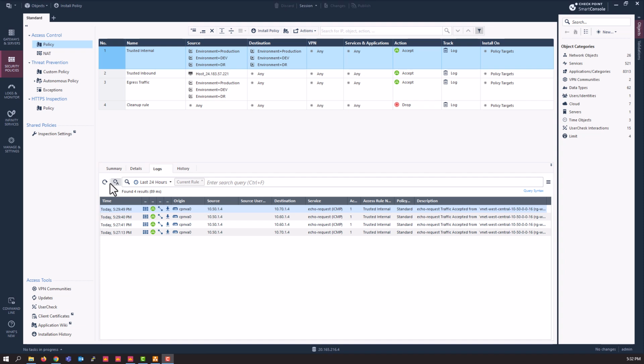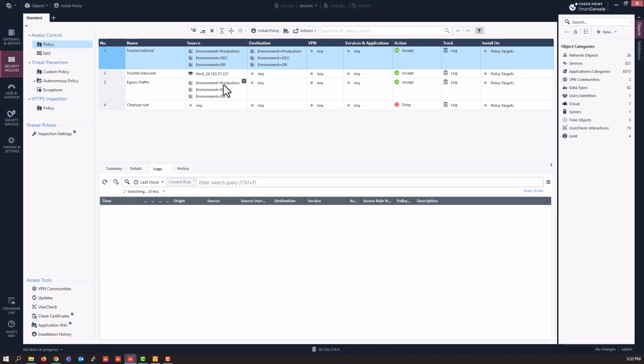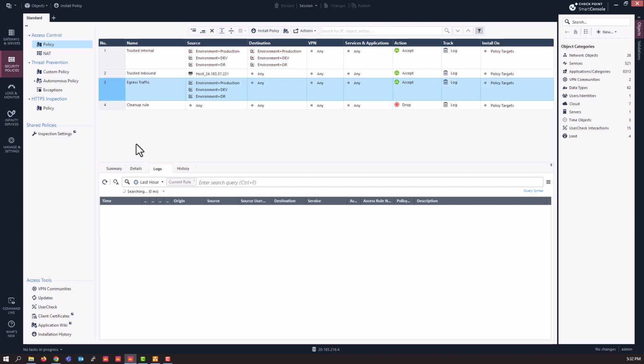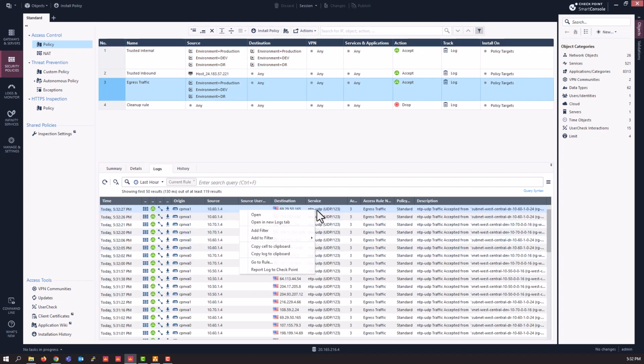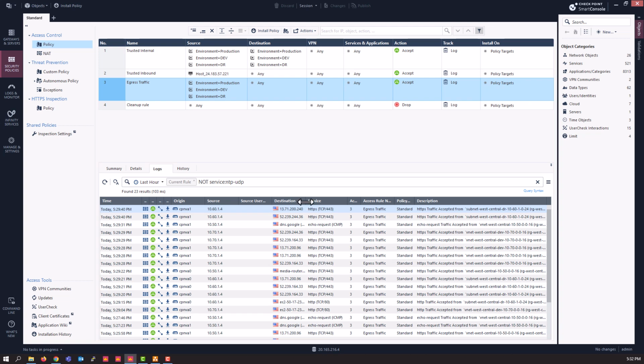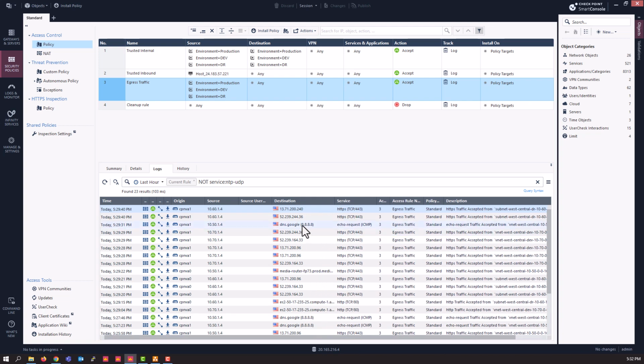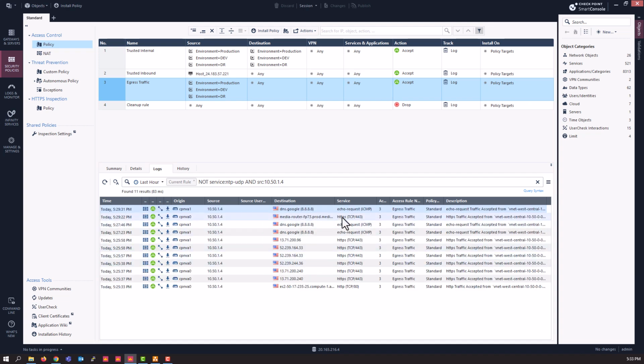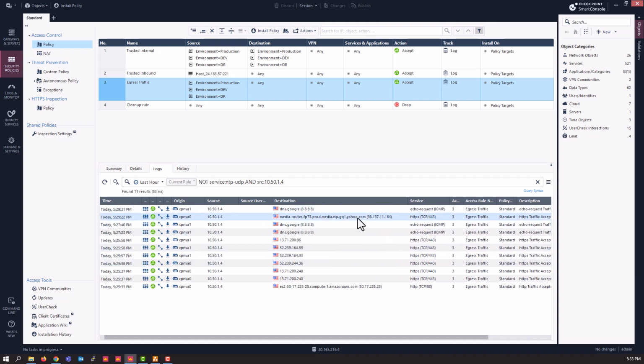And so if I look at the logs for that rule, which is these tags, here is the machine I was just on, doing those ping requests to both 10.70 and 10.60 on each, as well as that egress traffic we just did. Should see that fairly easily. I'll clear out that NTP traffic, and there's my pings to Google, and I'm guessing that some of this traffic is the traffic to Yahoo. There's my Yahoo traffic.